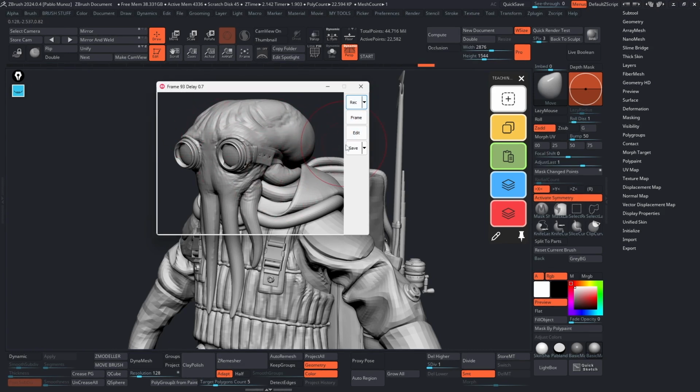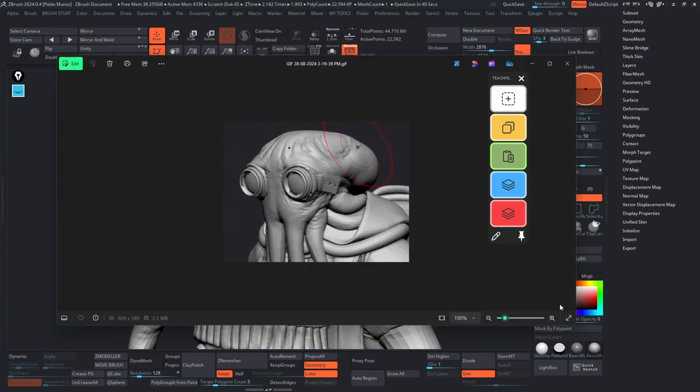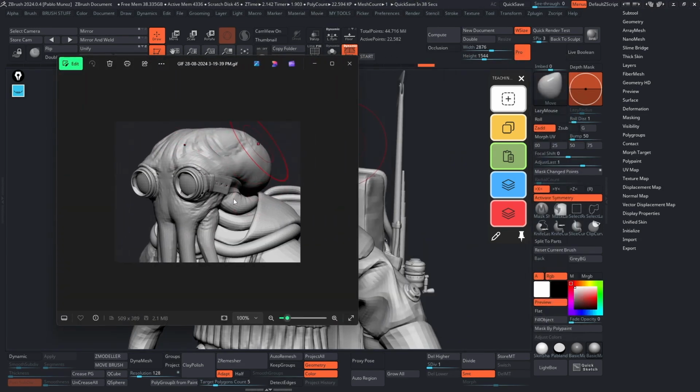I can stop now, and I can save this, and it will be saved in the desktop or something like that. And then I can just go to my desktop, and I can bring in the animated GIF that I just recorded. So let's collapse this. There we go. So you see, it is a very simple way of creating these GIFs. So I can take something like this, and we have an online community for my course. I can post this in there and create a description, and that way the students know a bit better, or more specifically, what I'm referring to when I describe certain things.